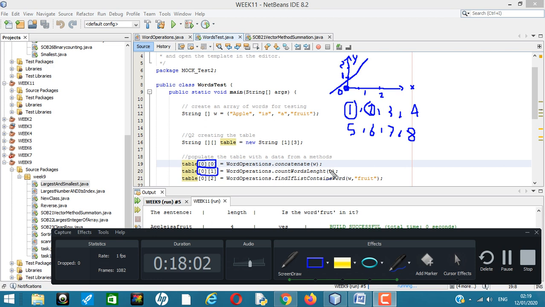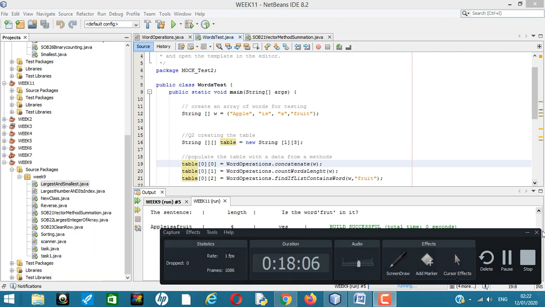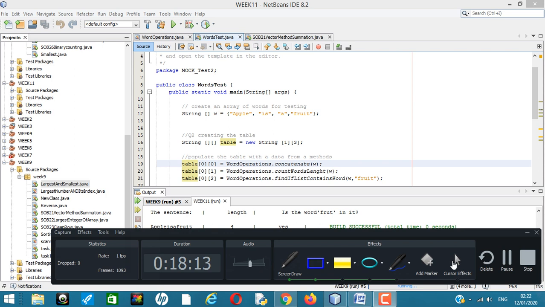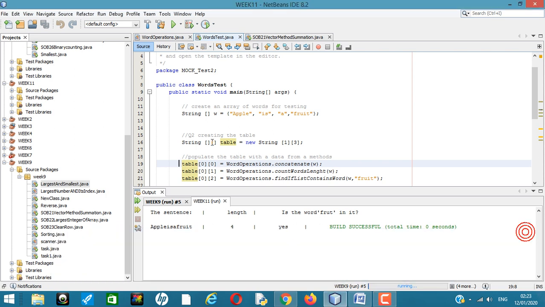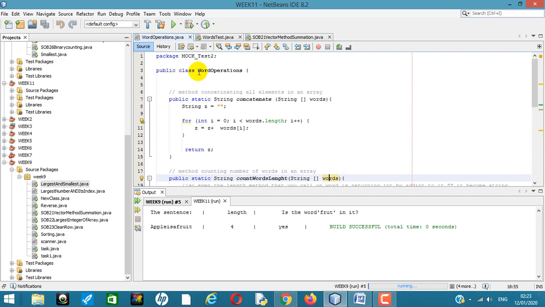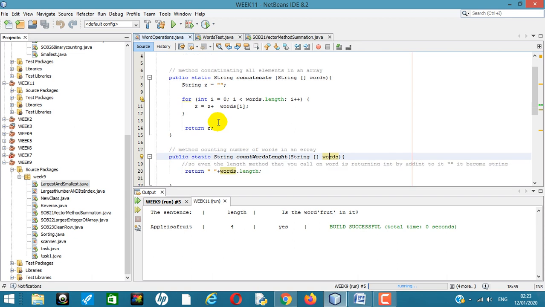That means I called the class word operation, let's say the grandfather, and after that I call the son, or let's say this is the father and this is the son.